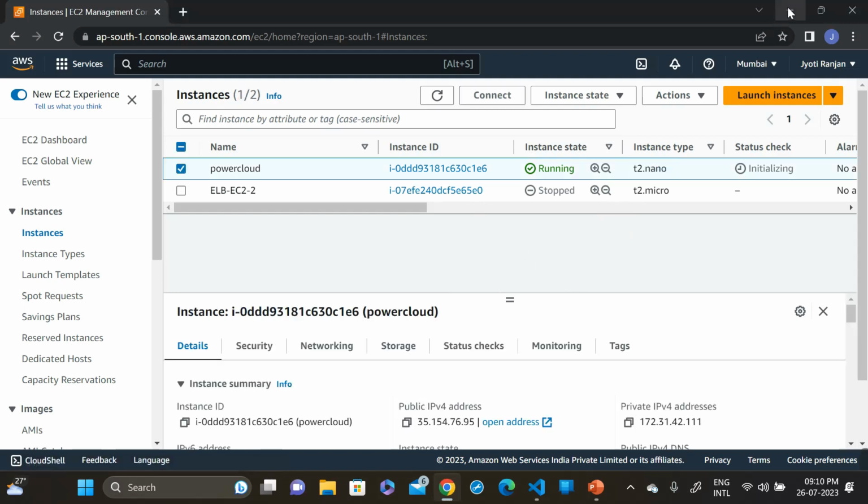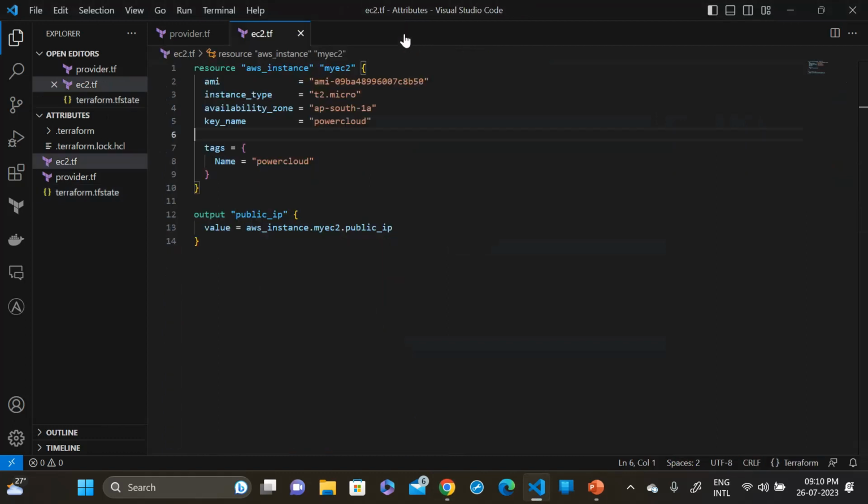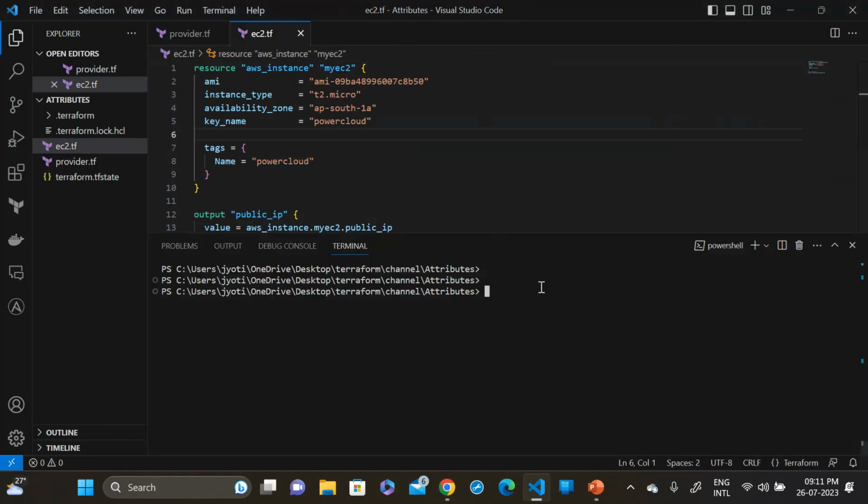So for that, I have to do one thing, the Terraform refresh command. It will refresh the state file from our AWS console, right? So do the demo first, apply the Terraform refresh and see what will happen, right?